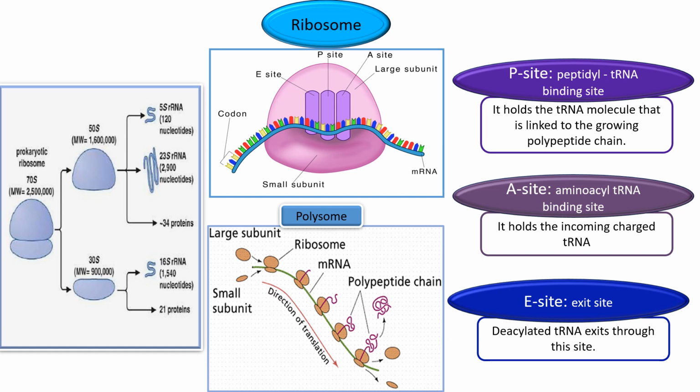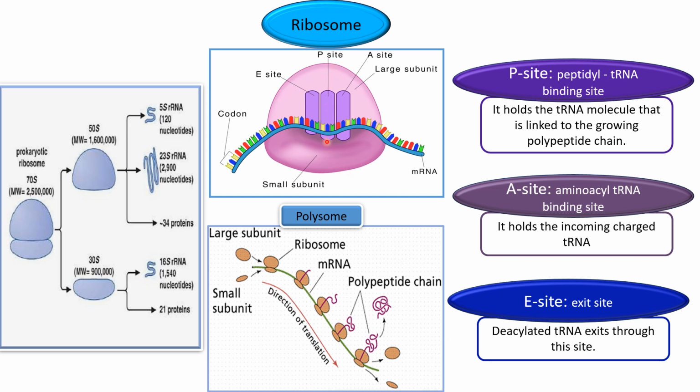As we learnt, prokaryotes have a 70S ribosome. It is composed of the 50S subunit, the large subunit, and the 30S small subunit. The 50S subunit has 5S rRNA, 23S rRNA along with 31 to 34 R proteins. Whereas the 30S subunit possesses 16S rRNA and 21 R proteins. Now, this 70S ribosome contains 3 tRNA binding sites, the P site, A site and E site, which are crucial for the protein synthesis process. Let's talk about them one by one.